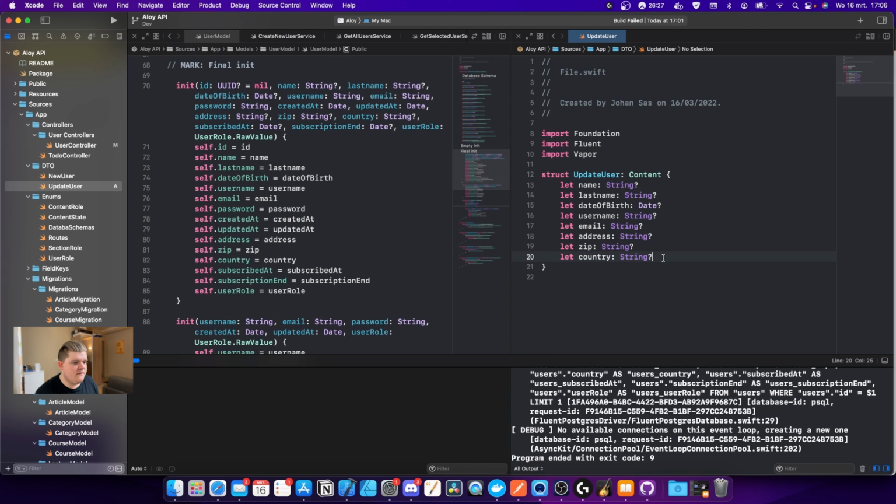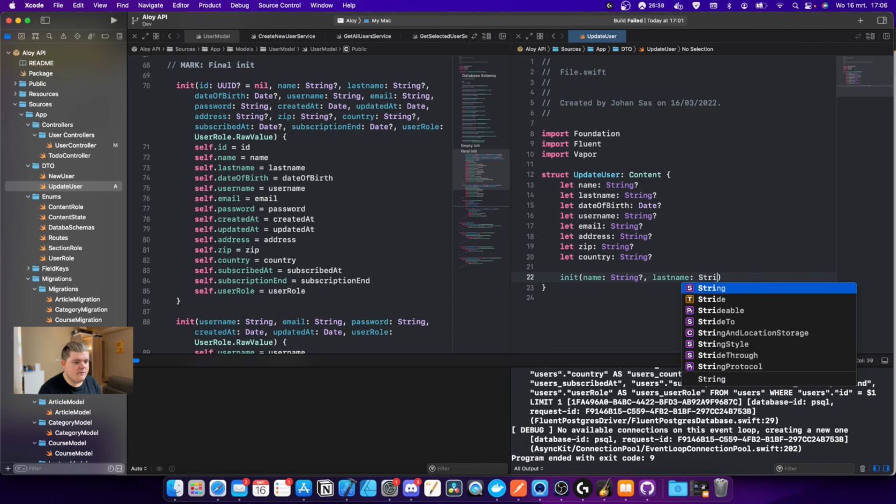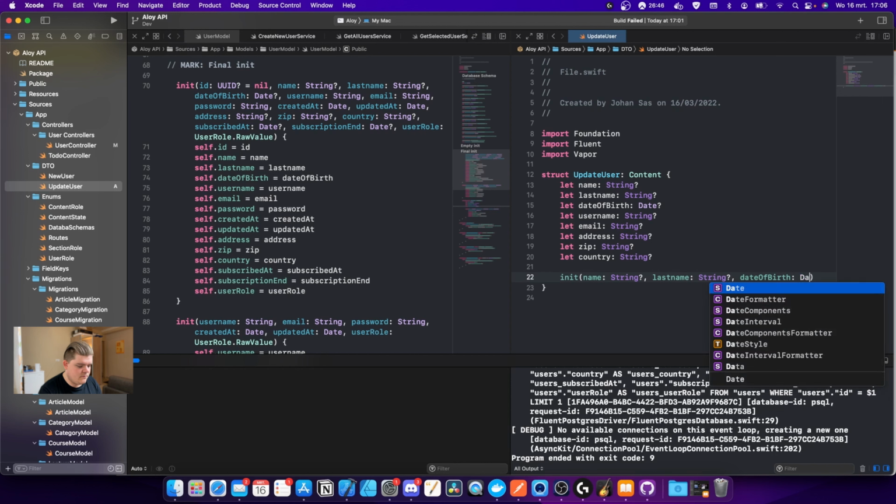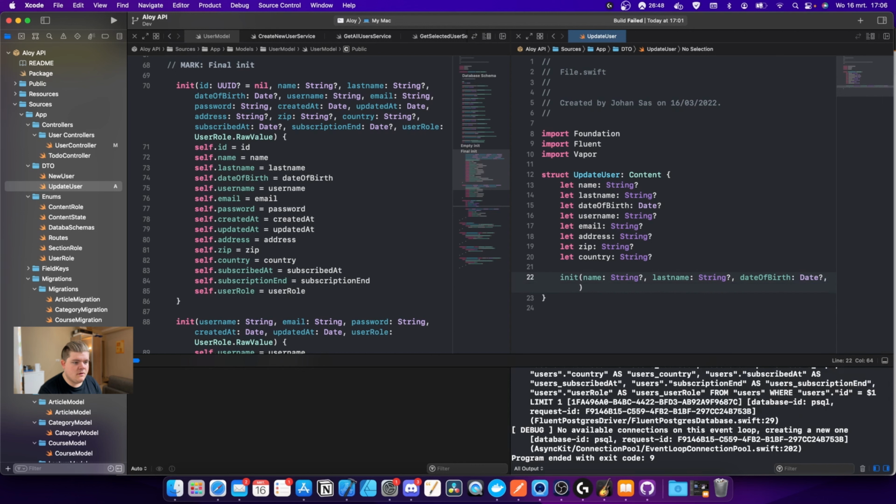Let's see. Do we need? Yeah, let's give this an initializer as well. So name of String. Then we have lastName of String optional. Then we have dateOfBirth of Date optional. Then we have username of String optional.